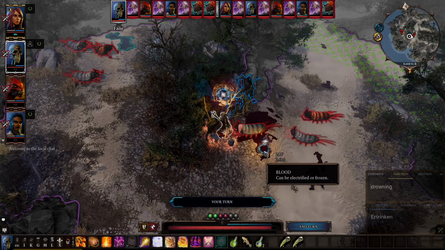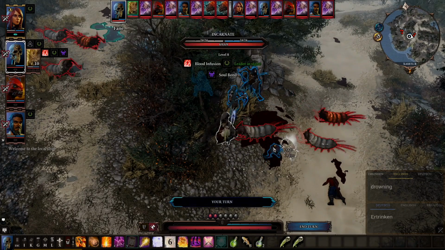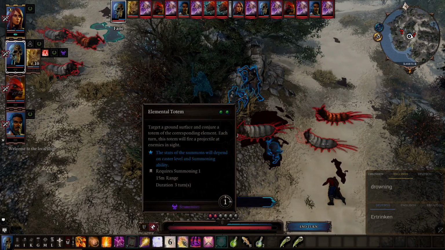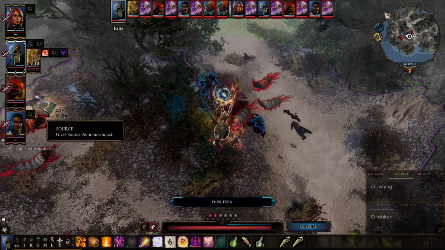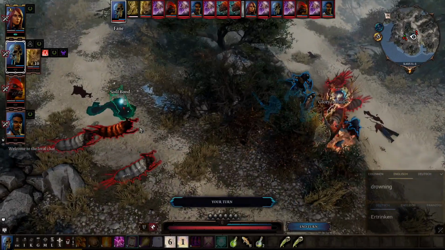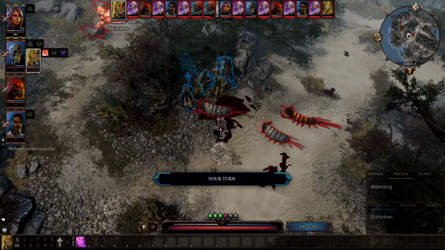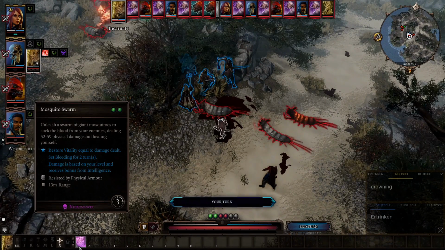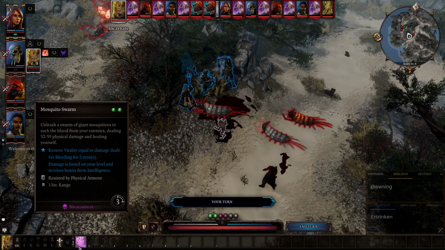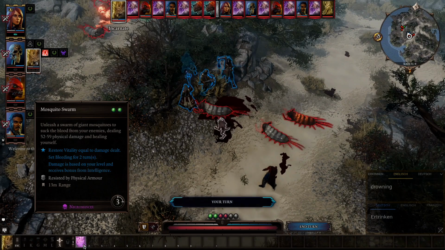So we're gonna figure this out by summoning a blood infusion. And also, there is sauce lying on the ground. What happens if we summon? Okay, it becomes a regular totem. I see. So what is mosquito swarm? Unleash a swarm of giant mosquitoes to suck the blood from your enemies, stealing their money and healing yourself. I see.